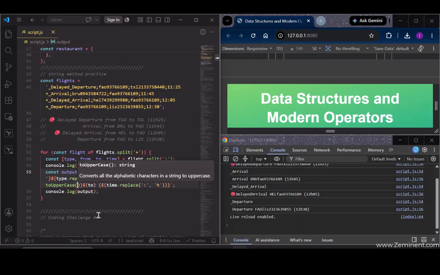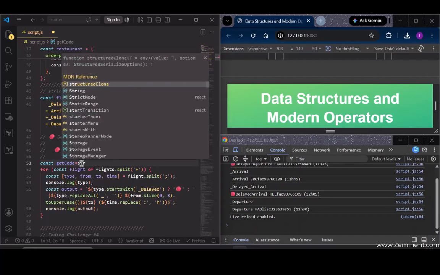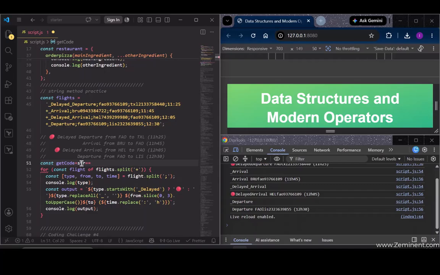Okay, but now let's create a small function, because for the second one also we need to use the same thing. So let me just create here a small function, const getCode. We are just setting this here, string equals string dot slice.